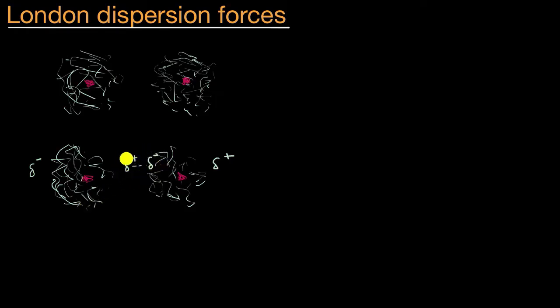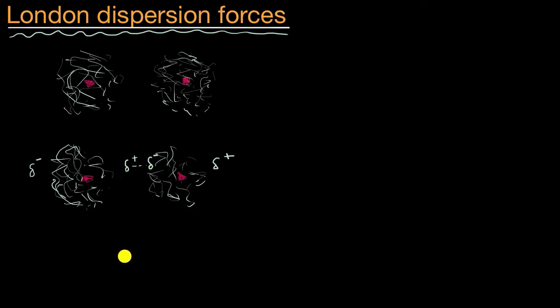And this attraction that happens due to induced dipoles, that is exactly what London dispersion forces is all about. You can actually call London dispersion forces induced dipole forces. They become attracted to each other because of what could start out as a temporary imbalance of electrons, but then it induces a dipole in the other atom or the other molecule, and then they get attracted.